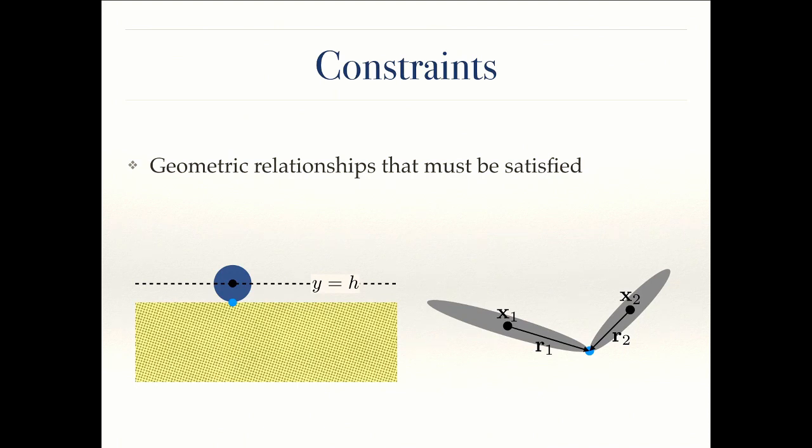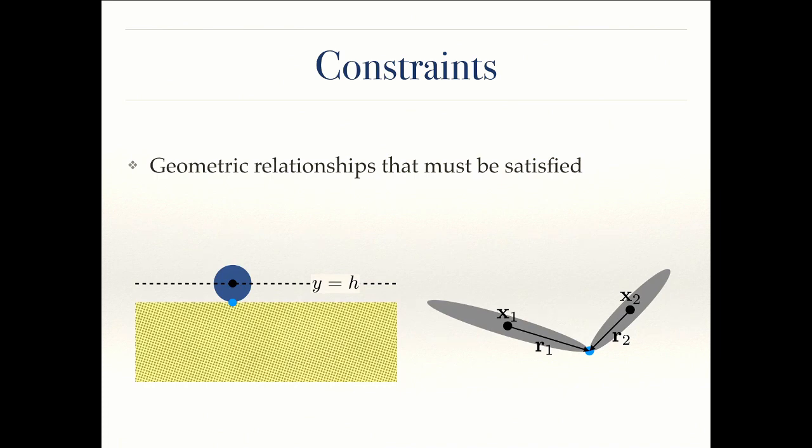Well, the ball's still not going to go through the surface. So that means that the surface actually pushed back even harder on the ball to counter the force I applied. So that means that the force from the surface really depends on the other forces that are being applied to the ball. And what I really have here is a constraint that says the ball can't go through the surface. And there's going to be an associated constraint force, but it's not something I can necessarily write down exactly. It's going to be whatever is needed in order to make sure the constraint is satisfied.